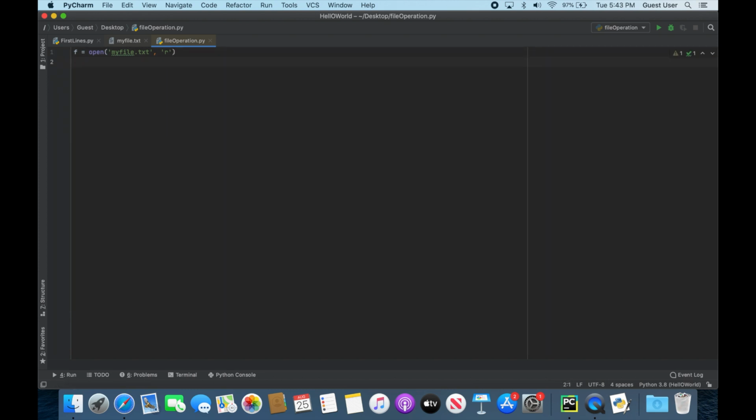Then you can skip a line as not to cause confusion, and write first line equals f.readline, and then a pair of parentheses, and then you can go ahead and move to the next line and type second line equals f.readline, and then another pair of parentheses, and then you can put print first line, and next you can type print second line.